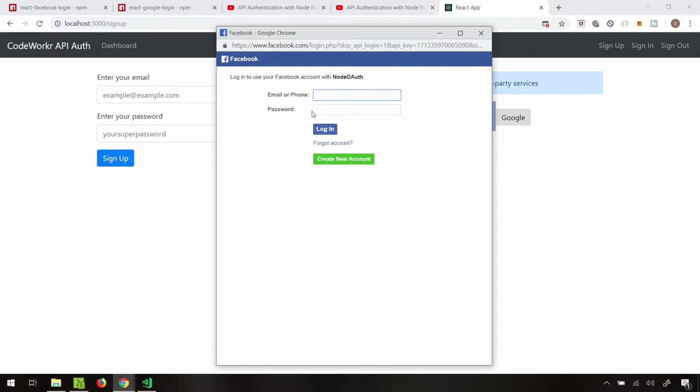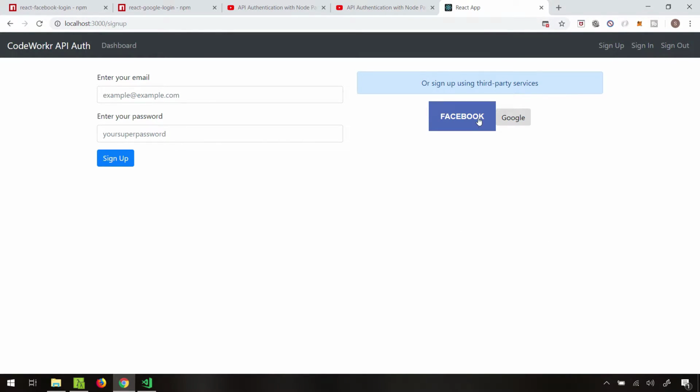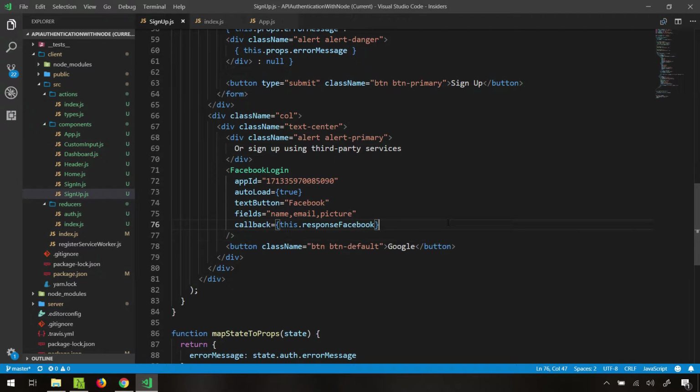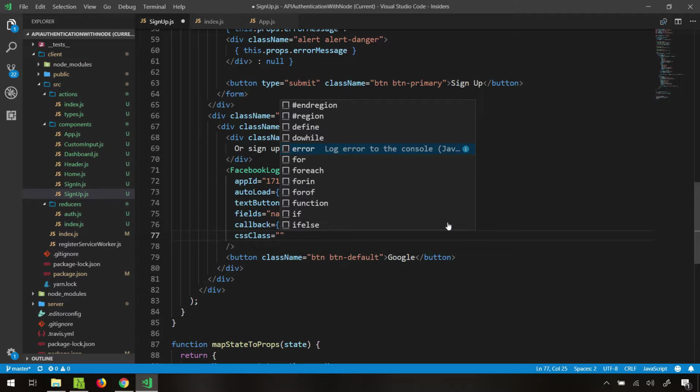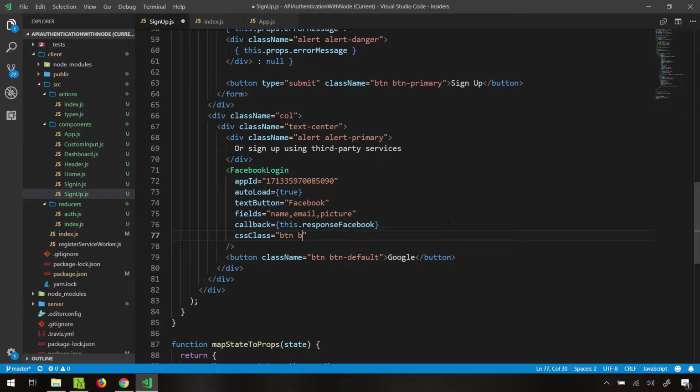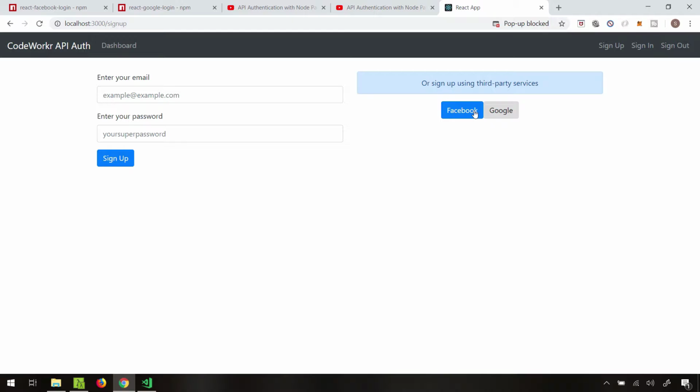And if you do this, you'll see that it successfully pulls our name and it will ask you to log in. And let's do it for Google as well, but as you can see this button is really not that nice compared to the other general style that we're using. So to fix that, you can also use this property that is called CSS class, and then you can give it any CSS classes. So I'm going to say button, button outline primary, and let's see if that fixes it a bit. Okay, so this is much better.